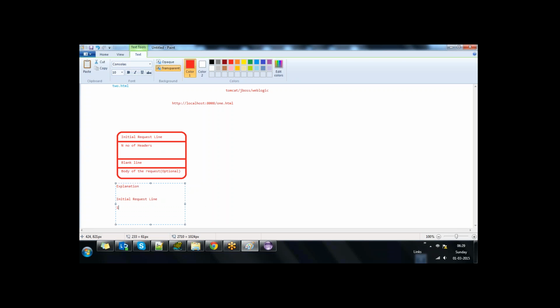One is the HTTP request method. Examples of the HTTP request methods are GET, POST, DELETE.